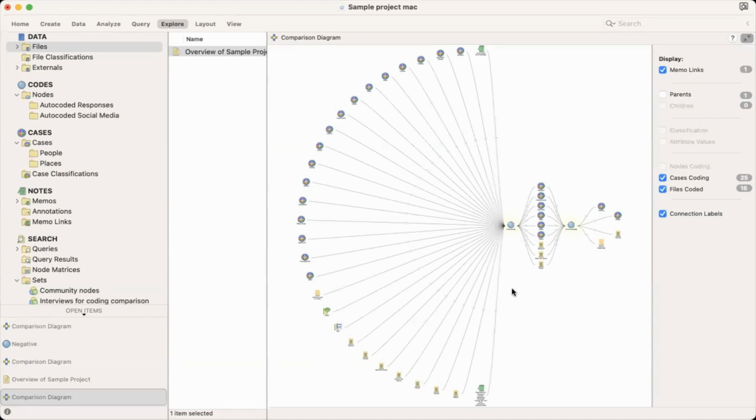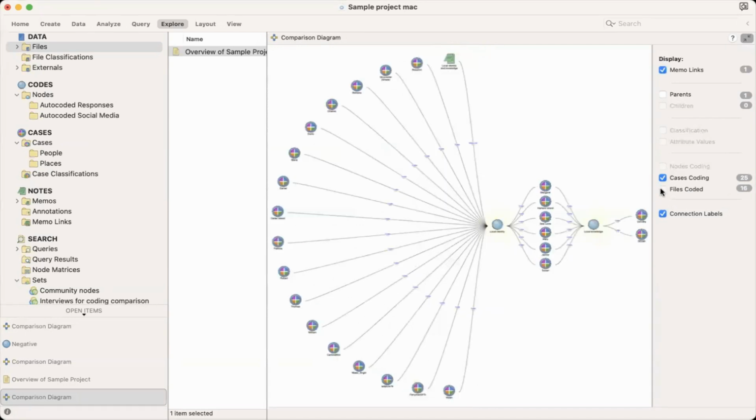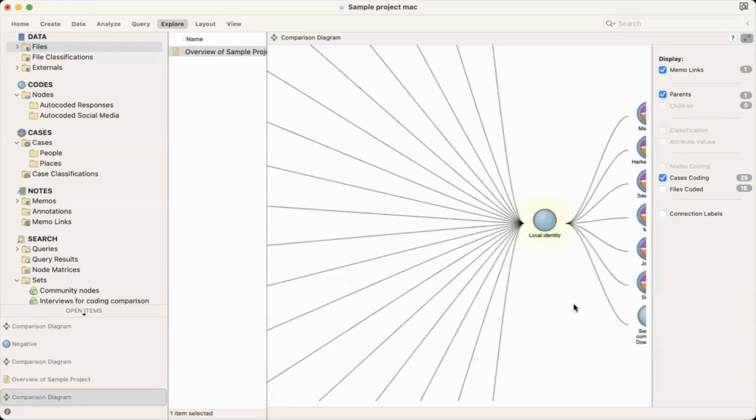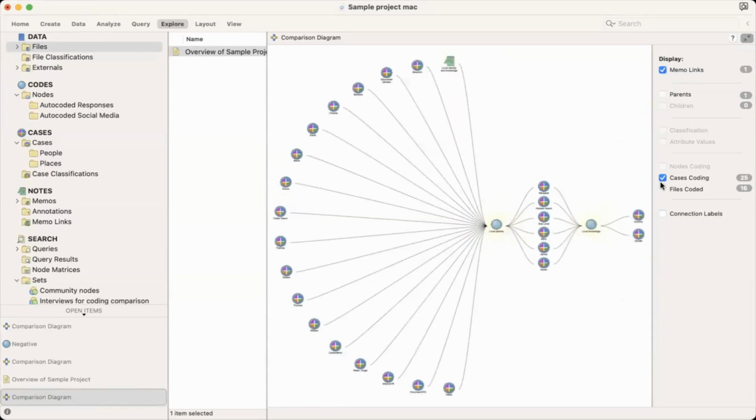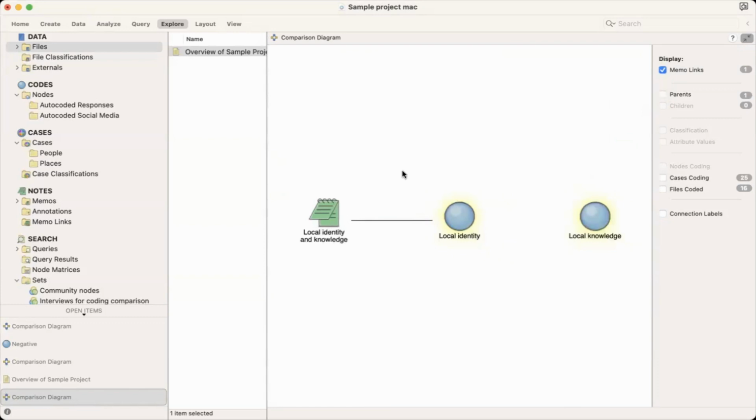It has similarities and differences among cases. We can see it especially if we uncheck some of these buttons, and we can remove labels. If we like, we can see parents. This is the parent, sense of community down east. We can see one memo attached to it as well, and if we like, we can go and check the memo, local identity and knowledge.